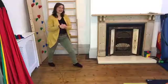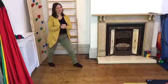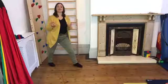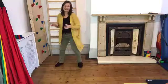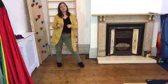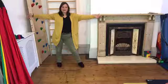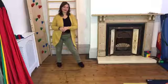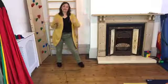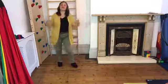So it's just a go hold a pose, a different activity for doing something slightly different, but keeping still. And I'd love to see any photos. If you can take any photos of any positions that any of your children are in, any of you are in, it'd be quite fun to see what you come up with. And you can also time yourself to see what's the longest amount of time you can actually hold a pose for. Maybe you hold those 5 poses and then you can see, is it easier for you to hold the giraffe longer than the flamingo, or whatever.